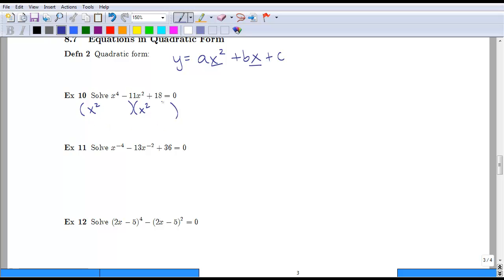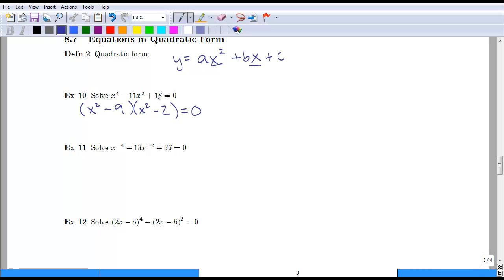And then when we do our inner and outer terms, we will end up with just the x squared that's in the middle. So now we need to think of factors that multiply to be 18 and add to be negative 11. Take a second, think about it. You should have found negative 9 and negative 2. Because when you multiply those together, you get positive 18, and negative 9 minus 2 would be negative 11 for the middle.